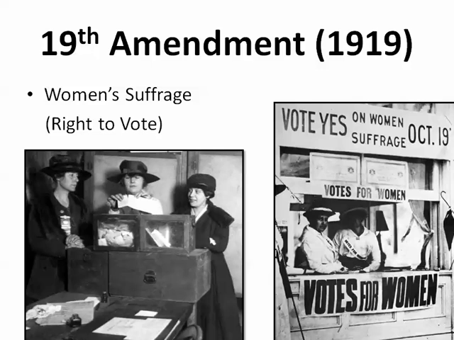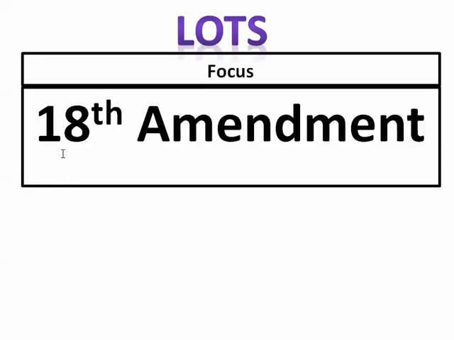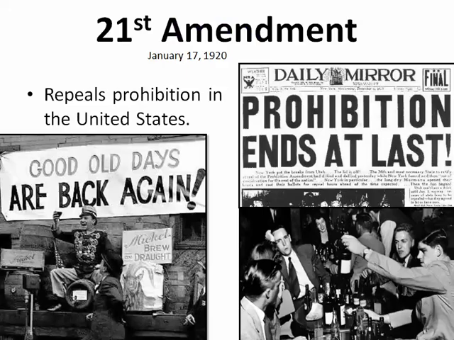Okay. A good way to remember the 18th and the 21st is that when you're 18 years old, you cannot legally drink in the state of Georgia. But when you turn 21, you can legally drink. That's a good way to remember it, gives you some type of mnemonic device to remember that.